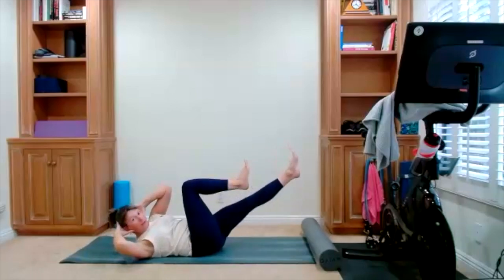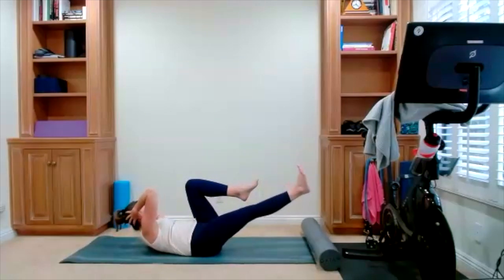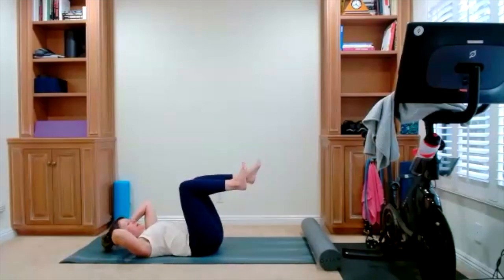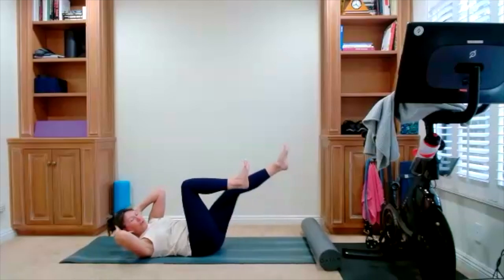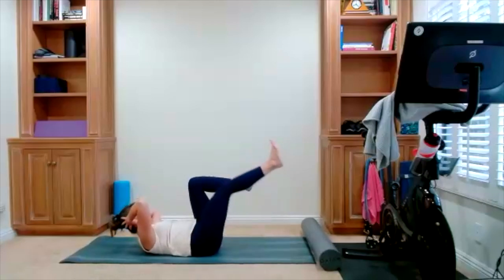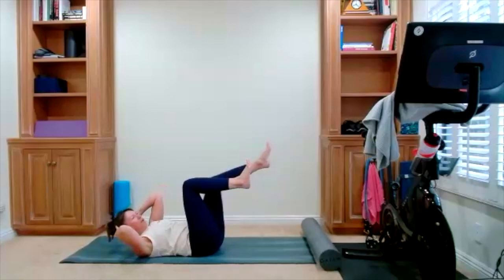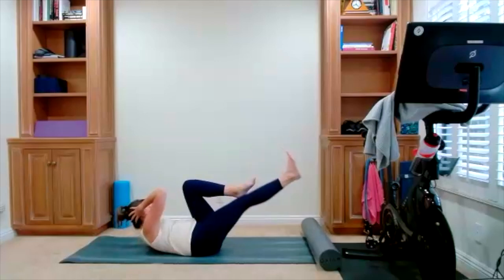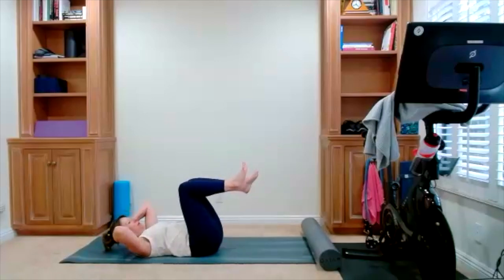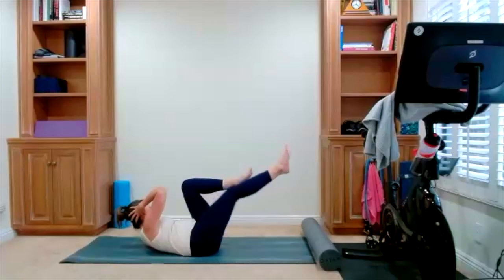Now remember, this is the lift of the core. Totally different than cranking on your neck, torquing through your shoulders. You're using the core. Lifts the shoulder blade up, brings it to center, lifts up, return to center. Four, three, two.